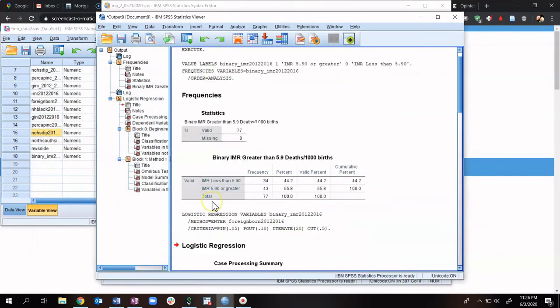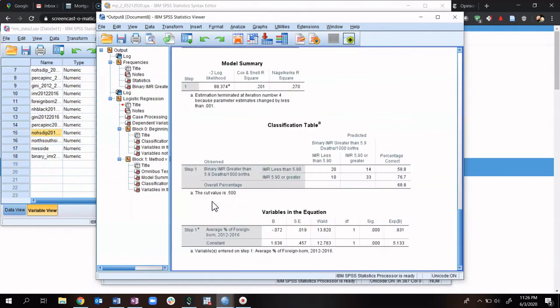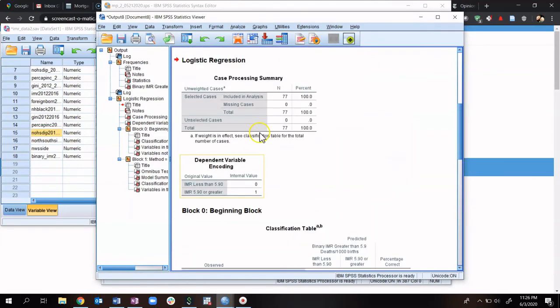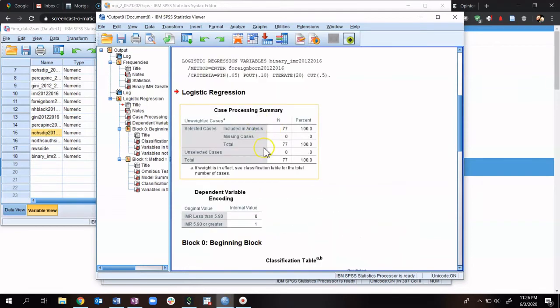Okay, so we're going to go ahead and do this part. And we get a bunch of output with logistic regression. We get this case processing summary. This is just a check to make sure that there aren't excessive missing cases here. Several of you contacted me to let me know that some of your variables were missing values for 1 or 2 community areas, and that's fine, it's okay. We wouldn't want to have a case where you have something like 68 or 69 missing cases. You don't even have to do anything with it, just double check it, look at it, and be like, okay, I have no missing cases, great.